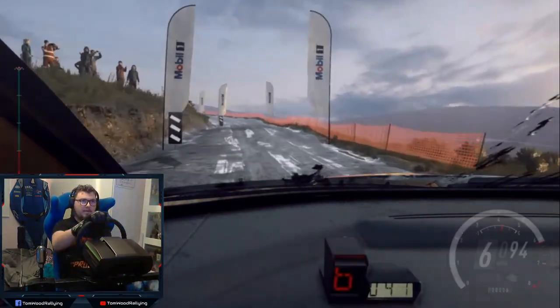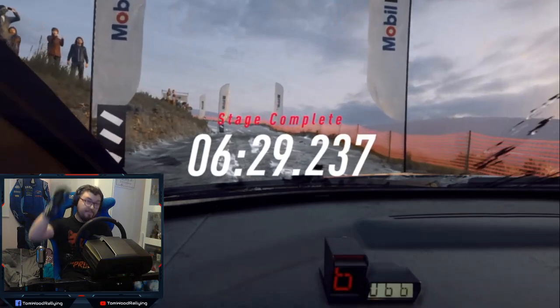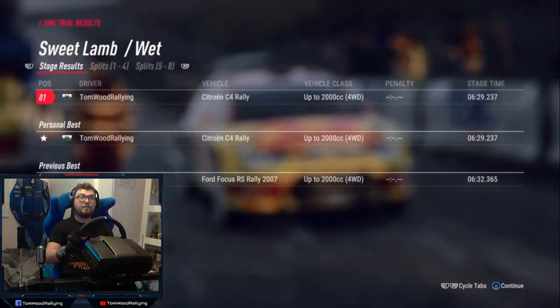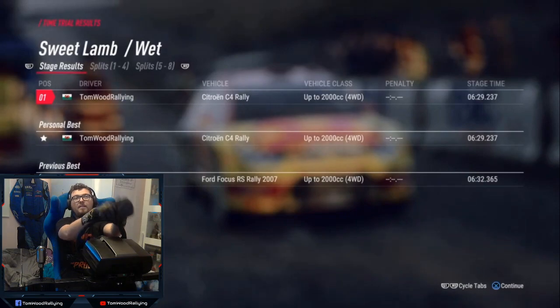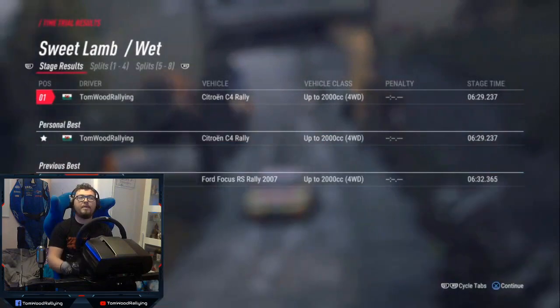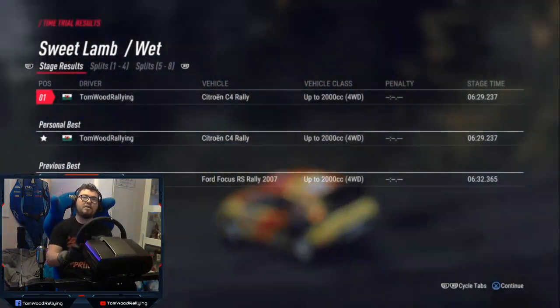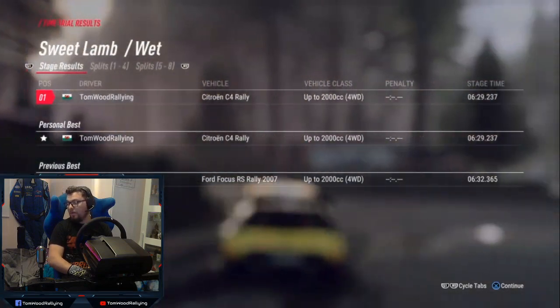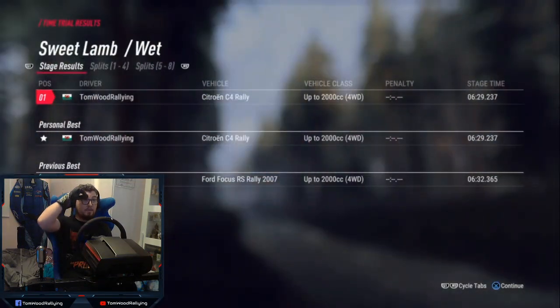Up the gears. And there was a 6:29. So 3 seconds faster. So there you have it. 6:29.2 compared to the Focus's 6:32. Even with a couple of moments in there for the C4. You know, it was interesting to say the least.